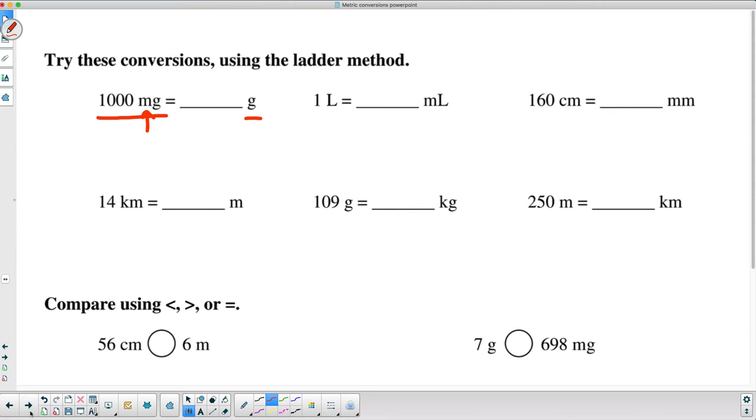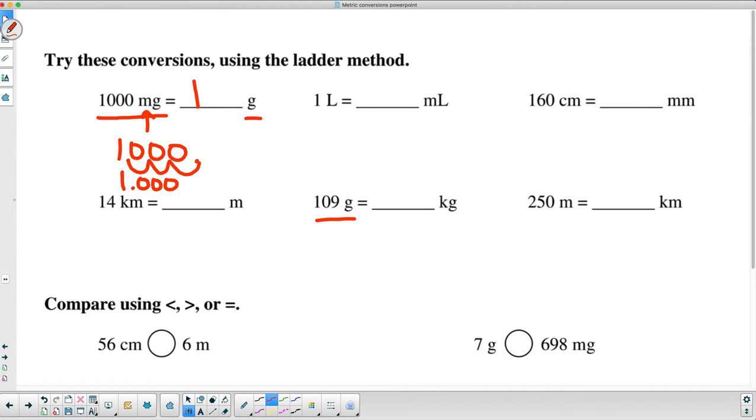Now, my decimal, whenever I jump from left or right, and I have a whole number that has no decimal in the number, my decimal is always right there. If I do the same thing that I did on the previous slide, where I jump 3 to the left, then it looks like this. I go 1, 2, 3, and all I have to do is put a 1 there, because I now have 1.000, but we don't have to write the zeros. Okay, that's my first example. So I went from 1,000 milligrams to 1 gram.